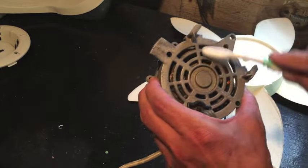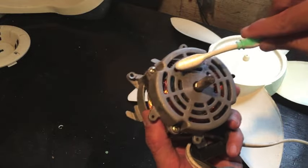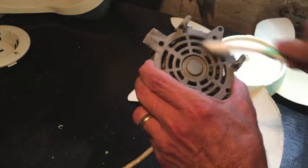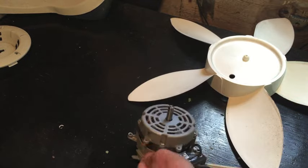If you have compressed air, that's even better. You can blow it out, but I don't have that. I don't have an air compressor. But you just want to get any hair and dust out of those slots, because that's what lets air circulate around the motor and keeps it from overheating. So let's clean everything up.